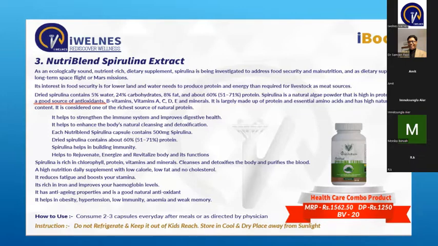So you cannot take 1 kg of mixed vegetables as well as fruit. Practically, it is not possible to eat that much at a time, and the cost is not at all economical. So you can have 1 fruit, 1 vegetable like that, but to get the benefit of that 1 kg of mixed fruit and vegetables, the best way is to take 2 capsules of spirulina per day. It will be very good.